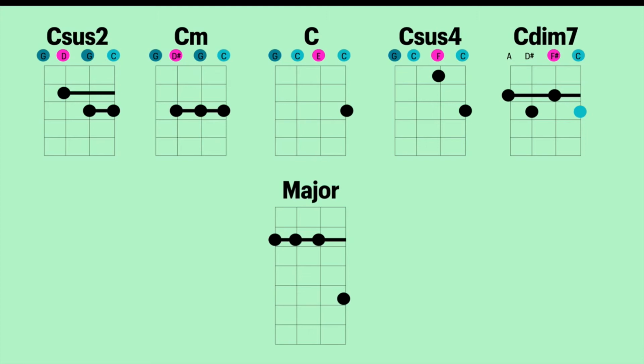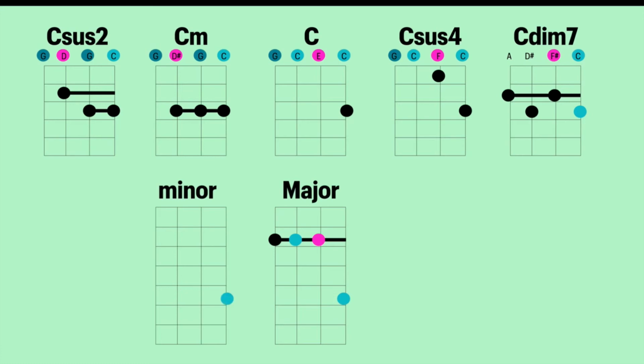For bar chords, this C-shaped bar chord can be used for C sharp, D, D sharp, E, F, etc. up the neck, and the roots are on these 2 strings. And this note will be our floating 3rd note. To get the minor, we mark our root note on the top string and bar the top 3 strings there. If you want to play the 4th string, you'd play it here. And this now essentially looks like an A minor chord shape turned into a bar. Our floating note is this one here.